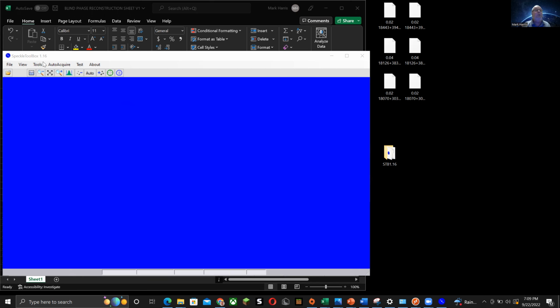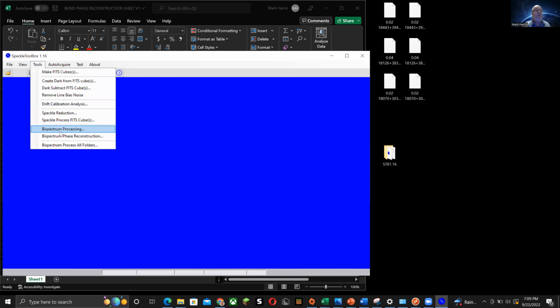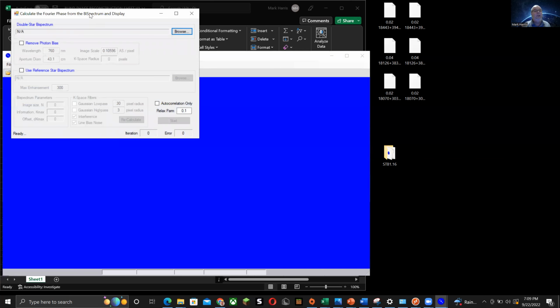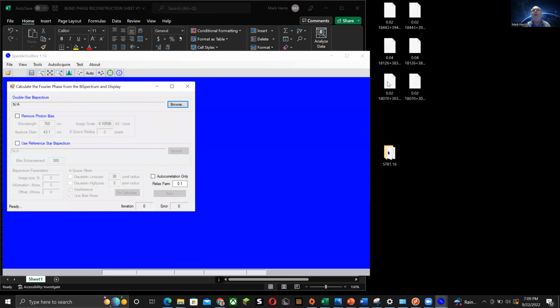So open up 1.16, go into Tools, and as you know, all we want to do here is the final phase of the Speckle Toolbox process, the bispectrum phase reconstruction. Hit on that. There are 3 test star systems that I've sent files of that you can get from the Google Drive.